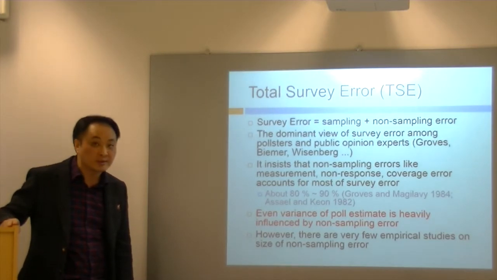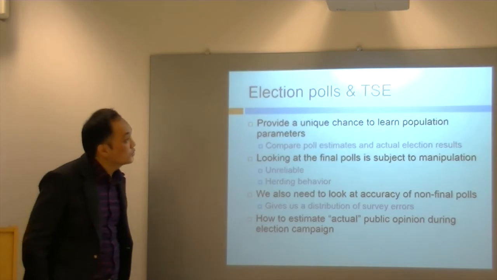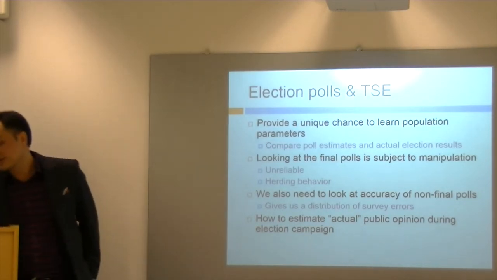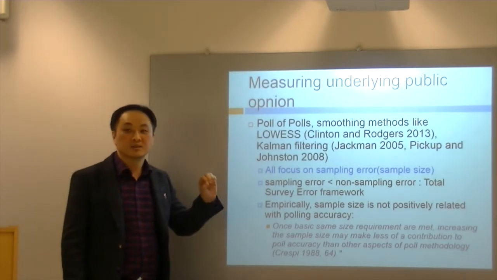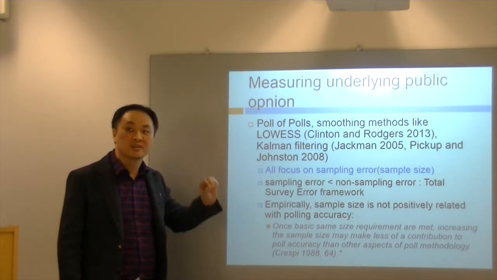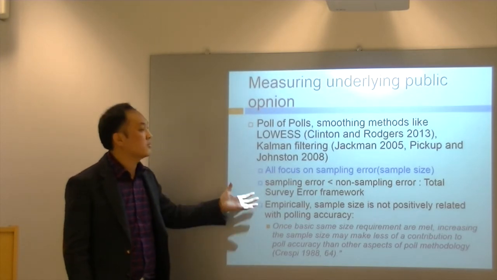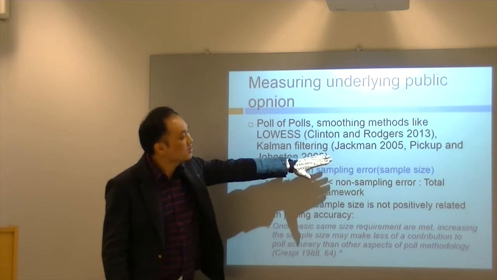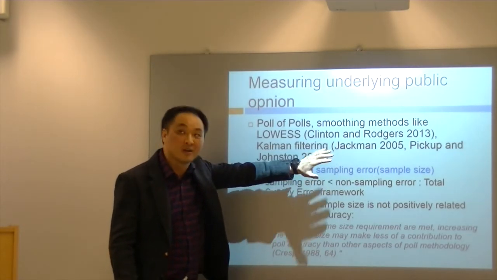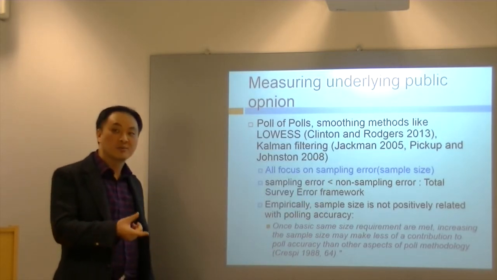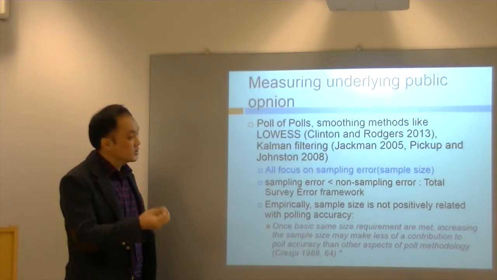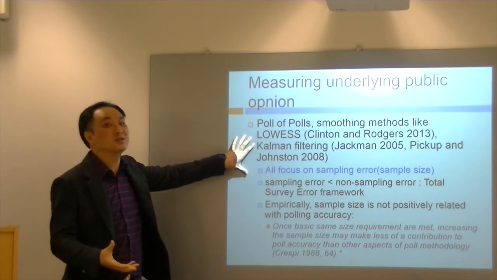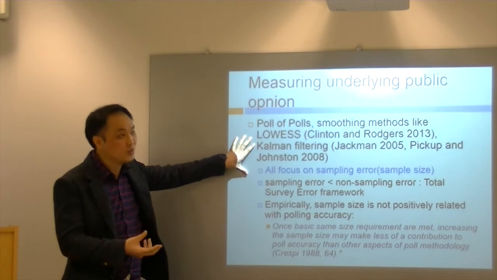So one big implication of this approach is that the current methods used to estimate underlying actual public opinion are seriously flawed. Why? Because all these methods assume that sample size is the most important factor in determining polling accuracy, including Gen-1 methods. They use a dynamic linear model, a dynamic latent variable model, or Kalman filtering. But if you look at their models, what determines the precision parameter in the Kalman filtering? Sample size. Meaning a poll having a bigger sample is more accurate than a poll with a smaller sample.